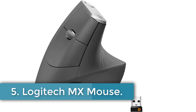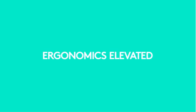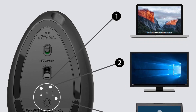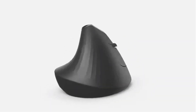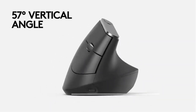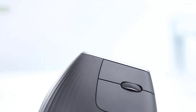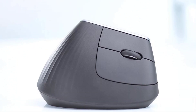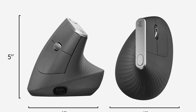Number 5: Logitech MX Vertical. The Logitech MX Vertical Wireless Ergonomic Mouse is designed for medium to large right hands, offering features aimed at enhancing comfort and reducing strain. Its unique 57-degree vertical angle promotes a natural handshake position, which decreases muscular activity by 10% compared to standard mice, helping to improve wrist posture and reduce pressure. The mouse is user-tested and approved by ergonomists, ensuring it meets criteria for improving posture, lowering muscle strain, and minimizing wrist pressure. It boasts advanced optical tracking with a high-precision 4,000 DPI sensor that reduces hand movement and fatigue, while a cursor speed switch allows for instant DPI adjustments. The ergonomic design includes a textured rubber surface for a natural grip, accommodating various hand shapes and sizes.